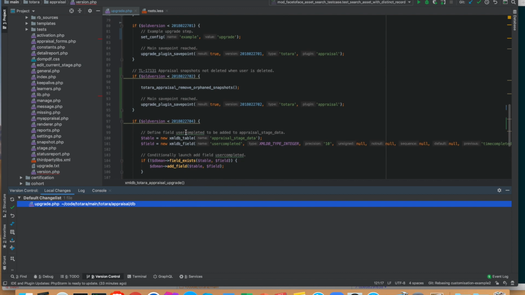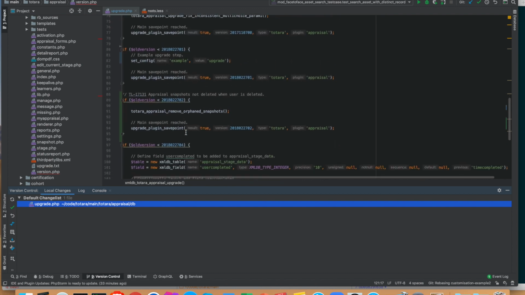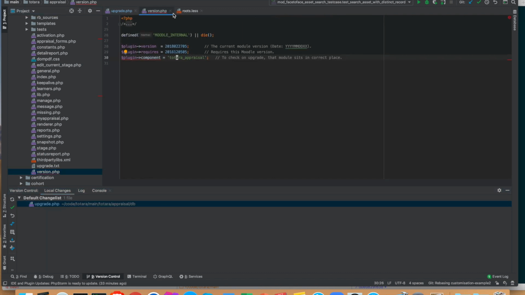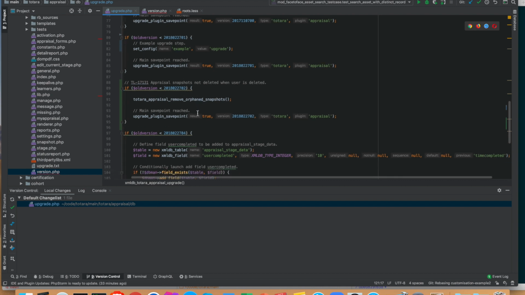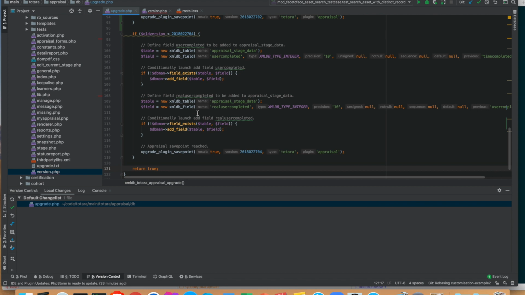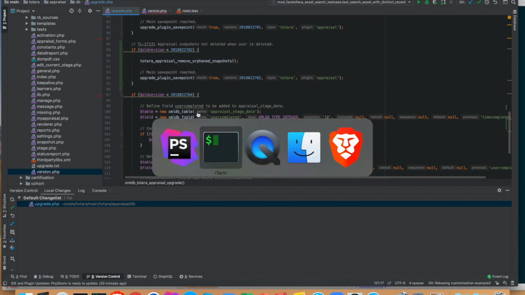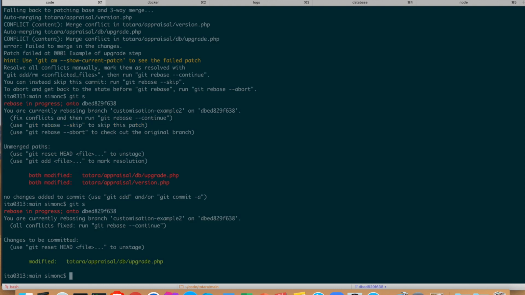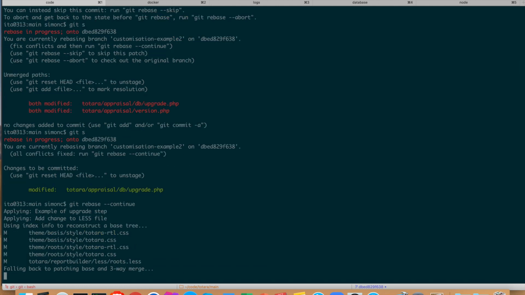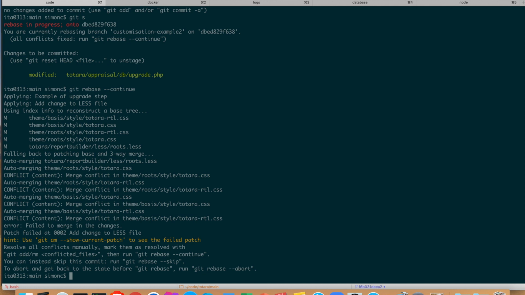So we've ended up with our upgrade step having what we need. So we're going to go to version 2.27.05. Our upgrade step will run from 01 where our change was, and it'll include these two other steps there, and that should give us what we need. So going back to Git, I just need to do rebase continue, and that will resolve that conflict, and now we get the second conflict.